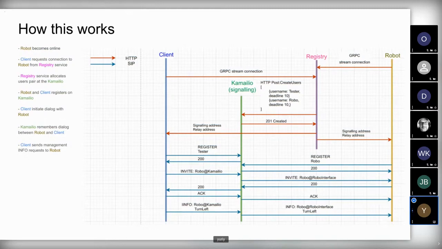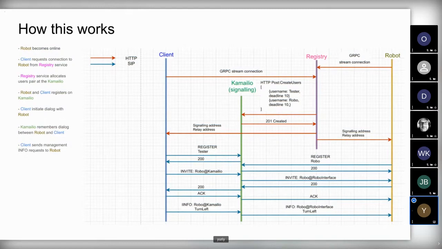The client connects to the registry via gRPC, and the robot connects to the registry via gRPC. Actually, the robot connects first, and then the client connects. When the client connects, it just requests, "Hey, I want to connect to this particular robot."